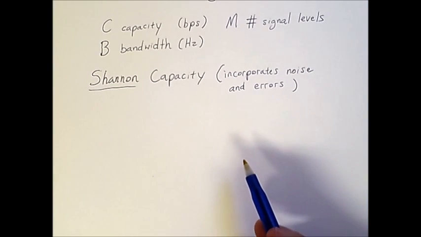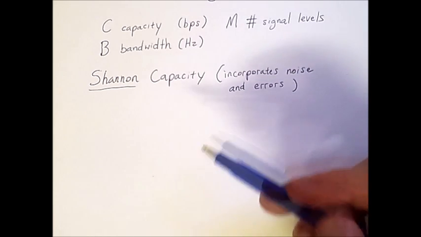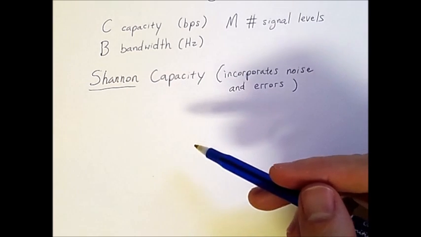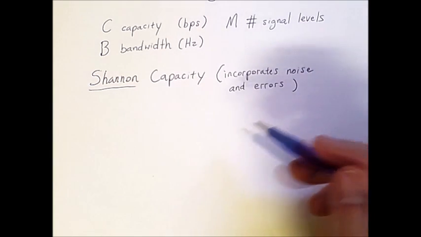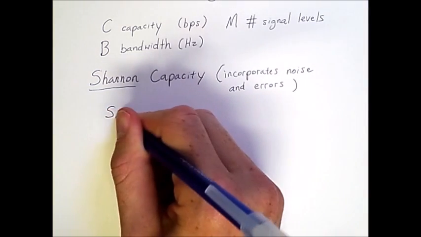And this formula does incorporate noise. However, one caveat that should still be clarified here is that it assumes white noise, which is fairly consistent and predictable. If you have very unpredictable noise, which is usually known as impulse noise, then you still can't reach the maximum theoretical capacity promised by this formula. But if you have predictable noise sources, then the Shannon capacity does apply. Now before I can explain this formula, we need to know a new term, and that is SNR.